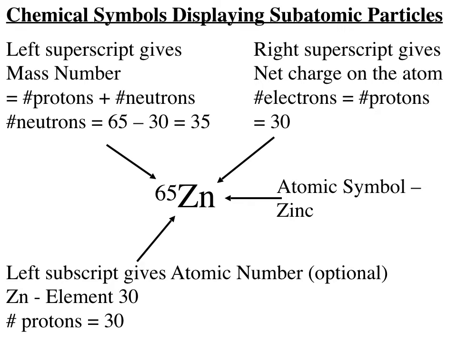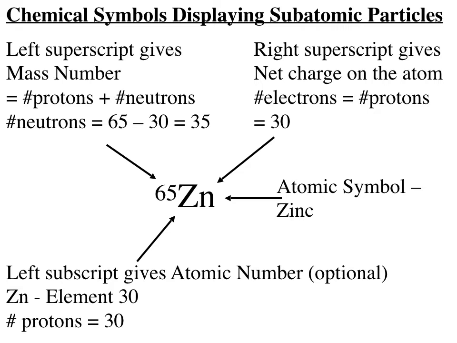If there isn't a number there, what I would do is go to the periodic table, look for the box Zn, and look at what number is at the top of the box, and that number is the atomic number. So we now have determined that this has 30 protons in its nucleus because it's a zinc.